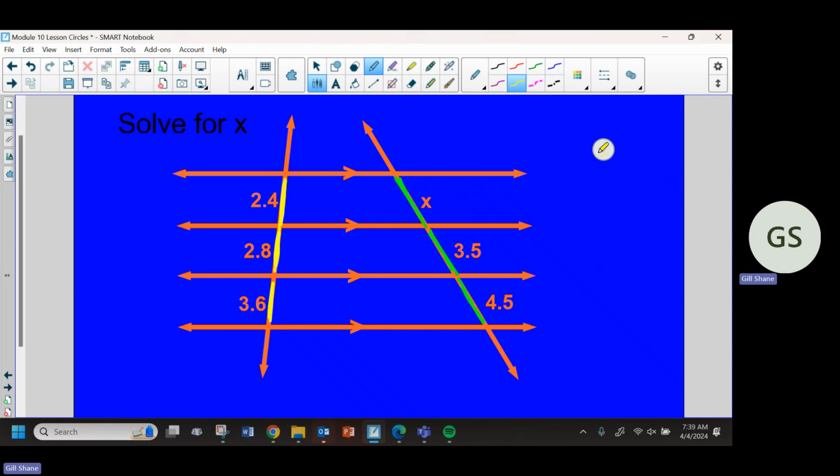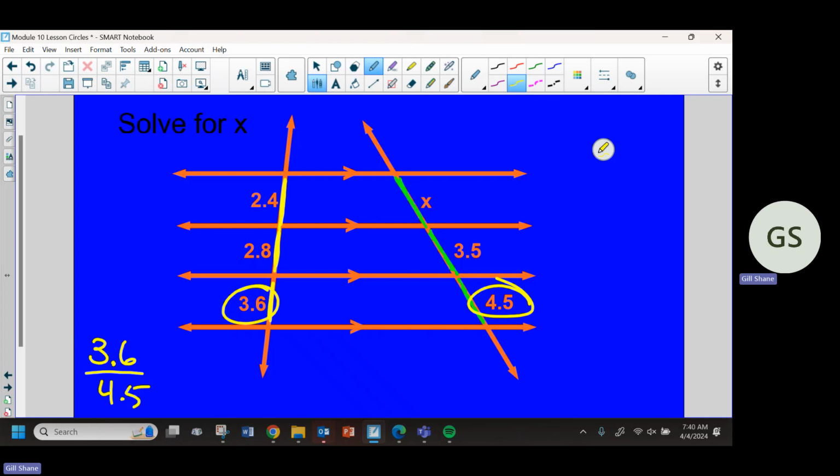We know in similar triangles, the sides are in proportion. And then we learned after that, individual sections are in proportion. We don't even have to add things together. So if I created a proportion with these two numbers, this segment relative to that segment is a proportion. It's the length of one divided by the length of the other. That proportion is going to equal the proportion of the other segments.